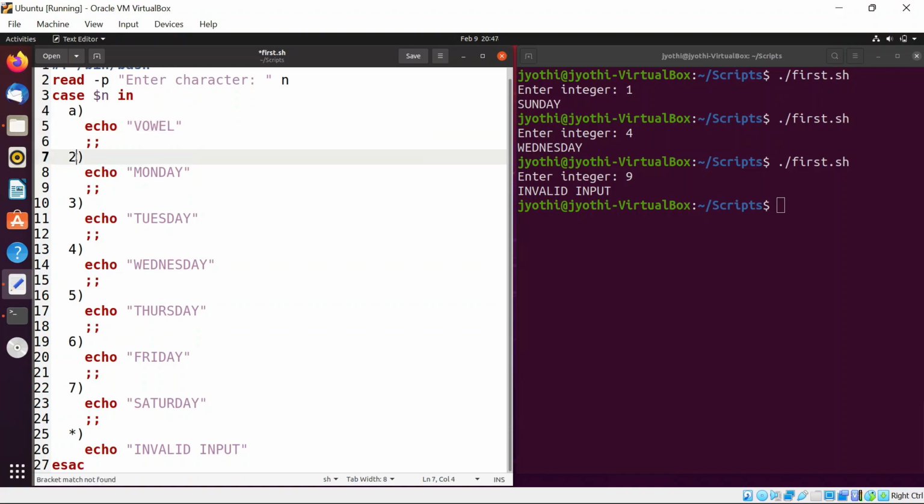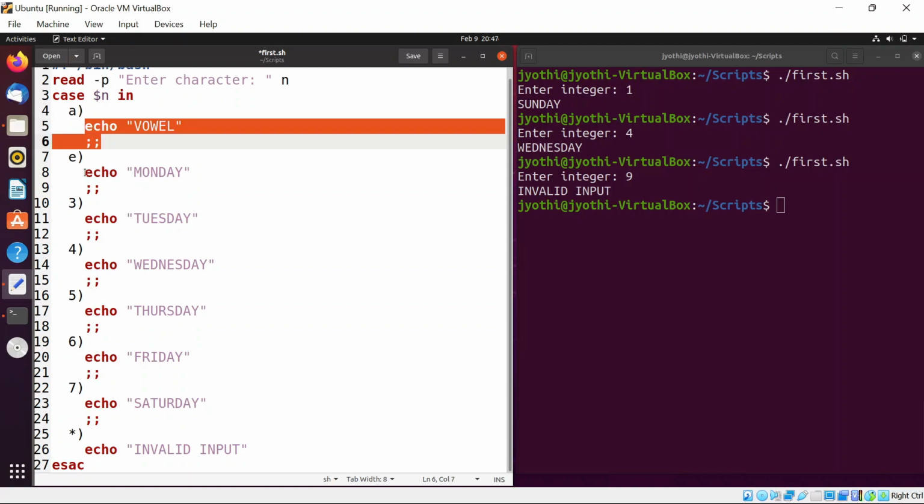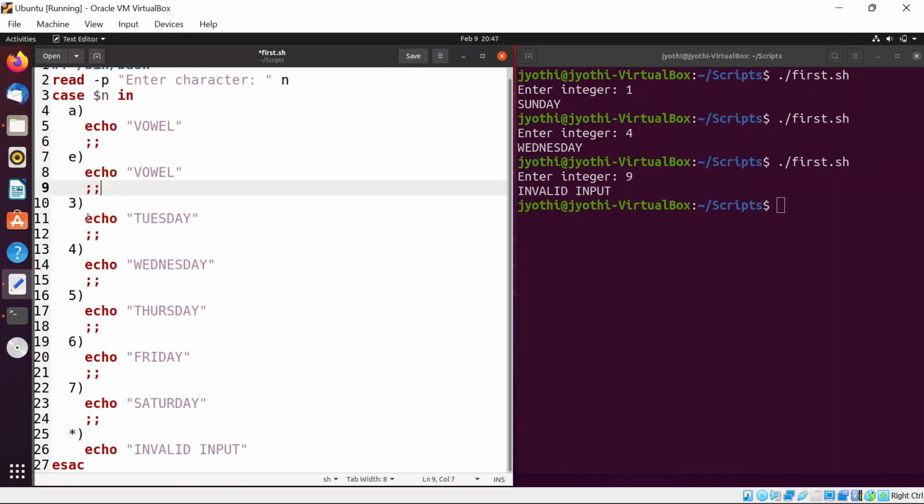And similarly for e also you need to write the same thing: this character is a vowel. If the set of statements you are executing is the same for a group of options, then you can combine them. Like you can see here what I am telling. For a, e, i it is the same, like that.